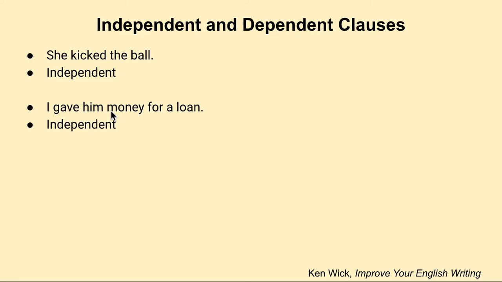Now I think we move to a little bit trickier ones. And here I think I just used red. I always use red for the first clause and blue for the second clause. Remember the color coding system here in these examples. Red is the first clause, blue is the second clause. So the question is, here's a sentence. She tripped because she didn't tie her shoe. Is she tripped an independent or dependent clause? And is because she didn't tie her shoe an independent or dependent clause? Pause the video, get your answers, hit start again.